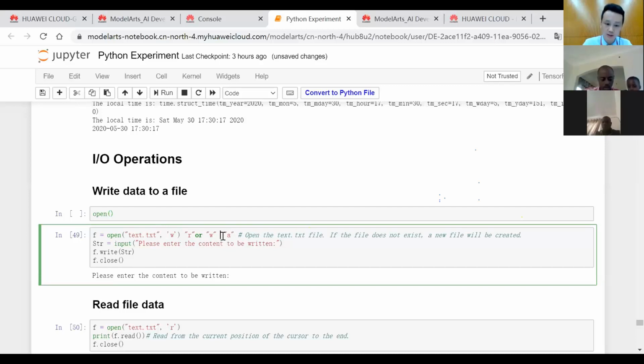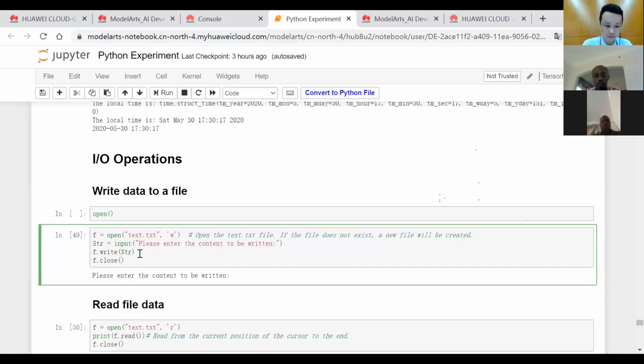It will add data to the end of the content of a file. So if we want to create a new file, we can use this method, and then we can write the data to the variable. Then we write the data to the file, and then we close it.